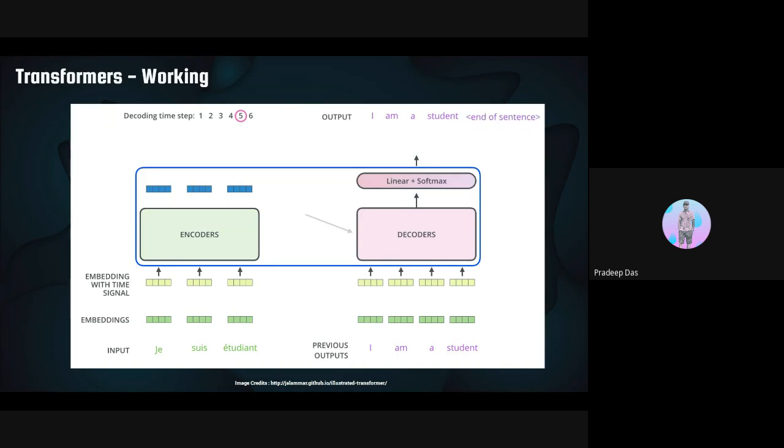In this case the query is the decoded thing, and then it uses the same query-key approach to get the value, and in this case the key and value are actually the same. But anyway, it generates that context vector from the encoder side, and that context vector is passed back to the decoder.